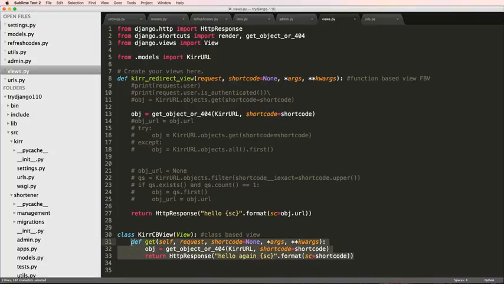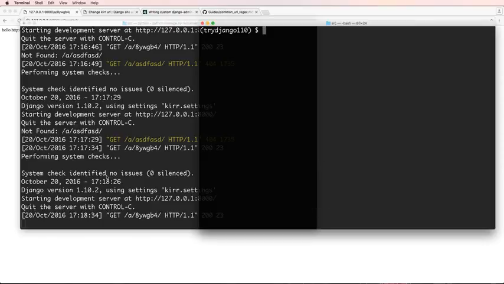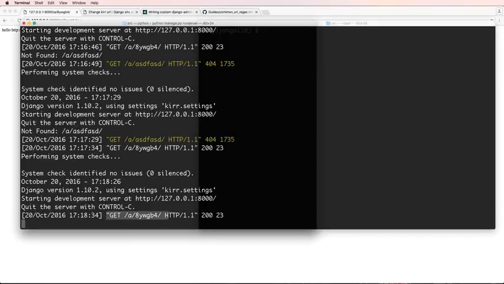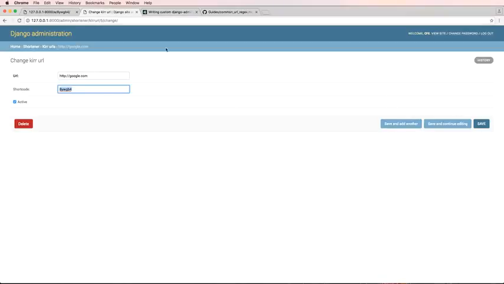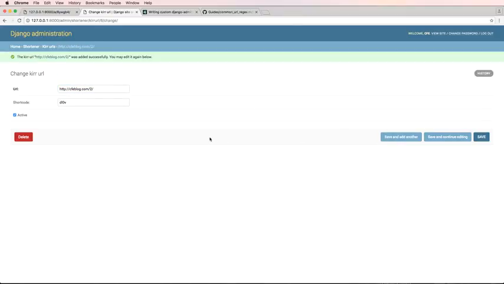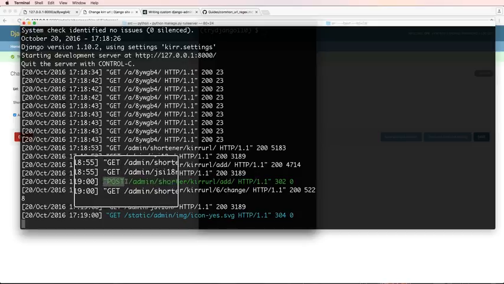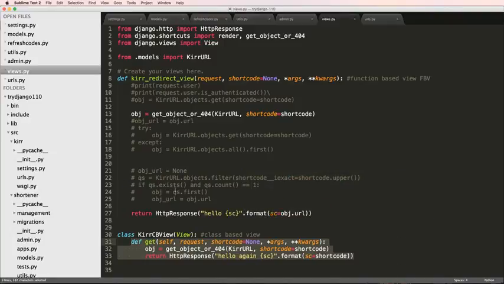And this right here is the get method. So when we click on a link, that is called the get method. You can also see this in our terminal, that it's going to show you that there was a get call. I refreshed it several times, and we see that there's this get call in here. So each one of these is that get method. If we go into our terminal, and let's go back into this and add a new URL, I'm going to just say http cfe blog/2, and I'll just hit save and continue. I can now look at my terminal, and I see that there was a post method that actually happened. So that's the biggest difference between function-based views and class-based views.